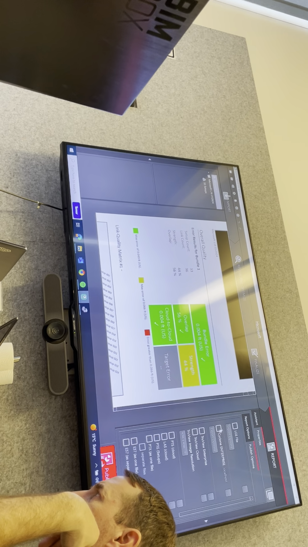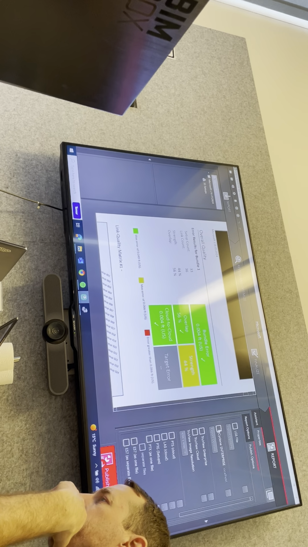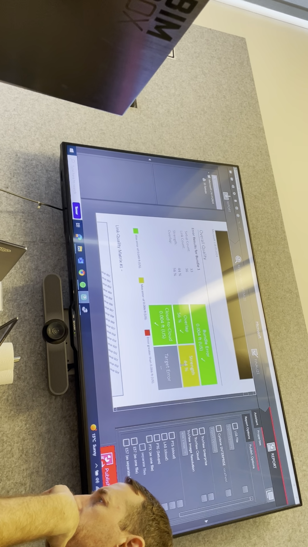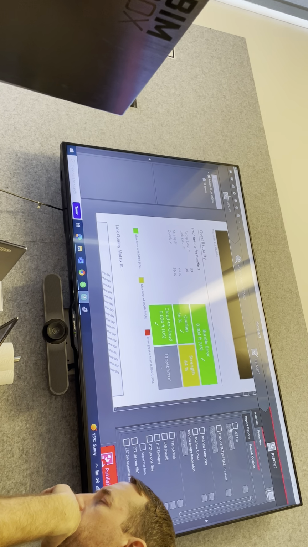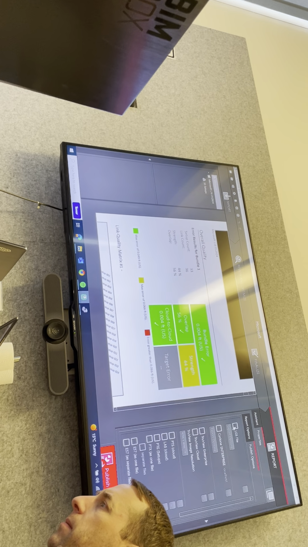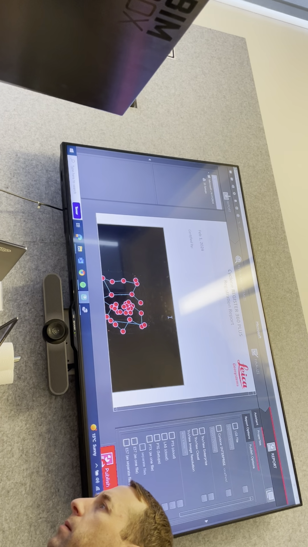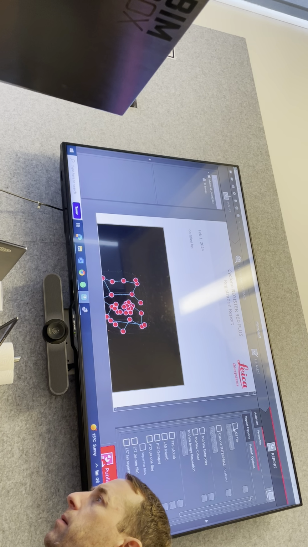So for 3DR, it can only accept LGS, like the file format? No, it can accept all kinds of stuff. But you usually use LGS because it's a file system. LGS is smaller? Not really, I don't think so. Sometimes they're pretty big files. I think this one was 15 gigs.